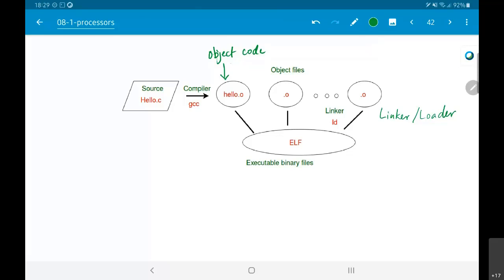So if all that you are doing is writing one program which needs to run on, let's say, a microcontroller, and there is nothing else that is going to run on the microcontroller at any given point in time, that linker slash loader will be a very simple piece of software. It just has to take whatever object code you generated by compiling and dump it into memory somewhere. But if you are running under an operating system, that linker loader becomes a much more complicated thing. It has to interface with the operating system and put things in a way that the OS can also understand properly.